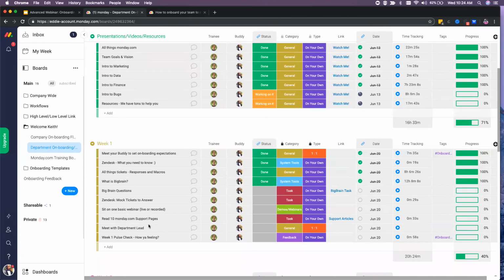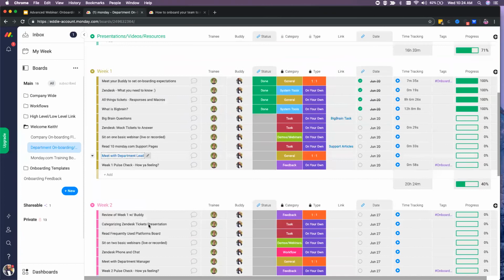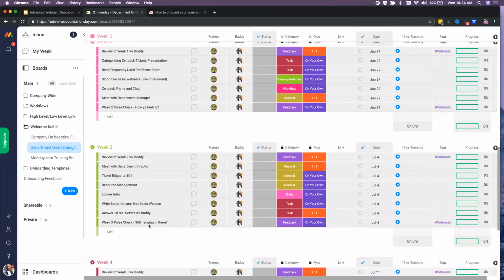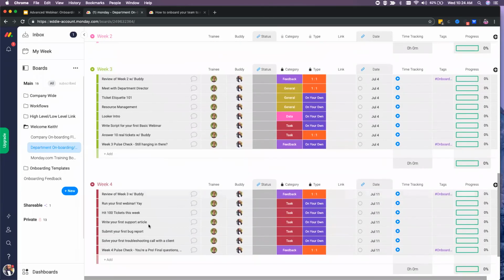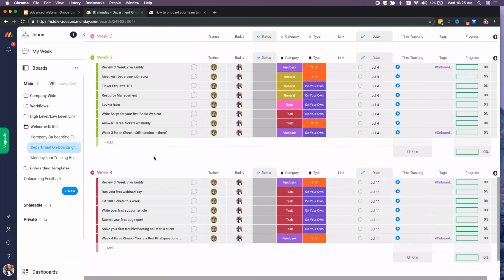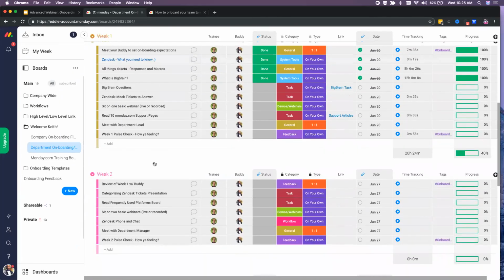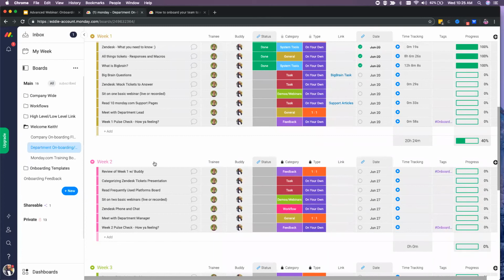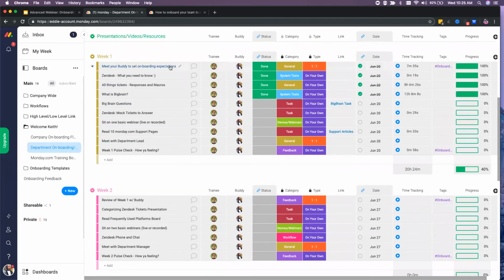And then the rest of it breaks down into more of a training function, right? So we have week 1, week 2, week 3, and week 4. And as you can see, those tasks are going to be different, with different goals as you're working through them. For each of these weeks, though, I start each week with a review of the previous week, or for the first week, we do an introduction with the buddy, right? This is so that we can set expectations, answer any questions, and shed light on what the experience will be going forward.